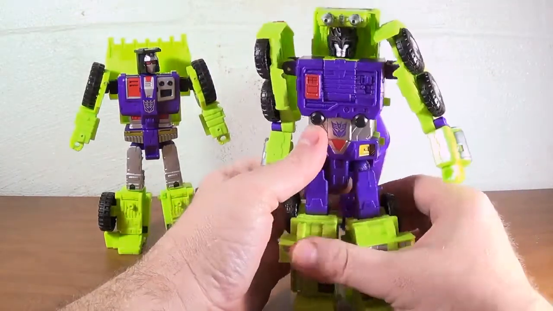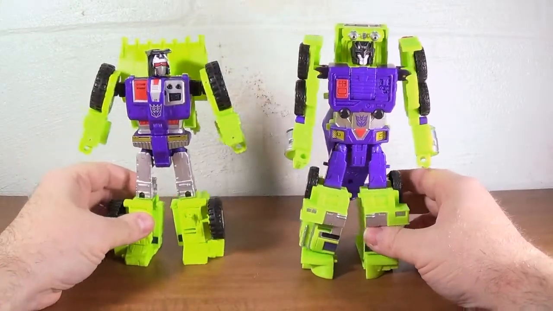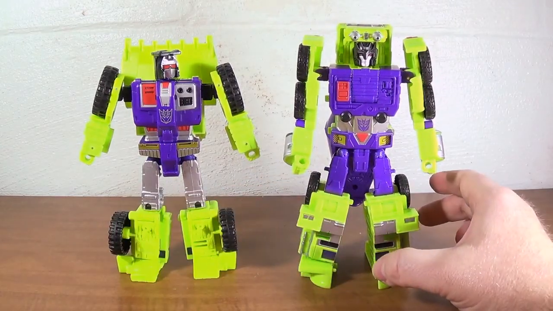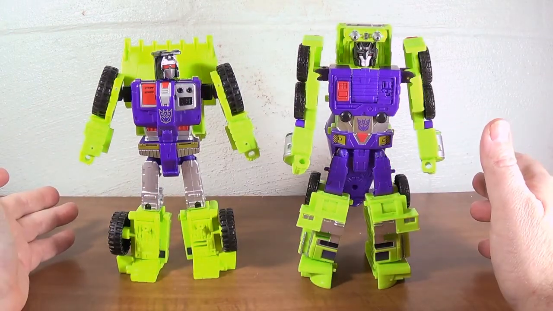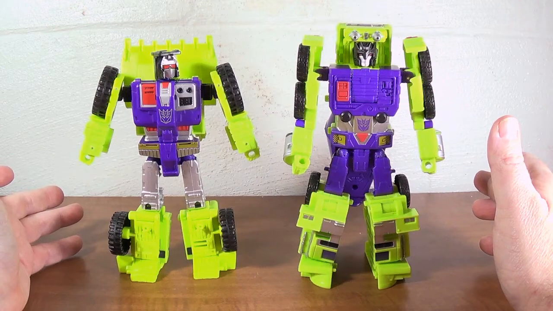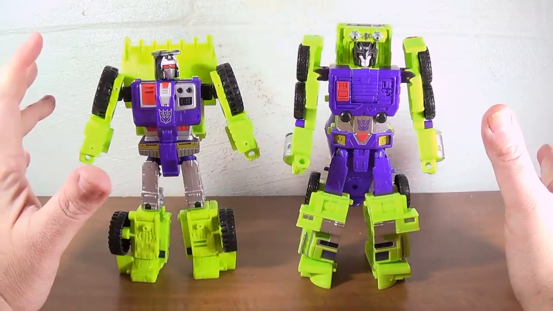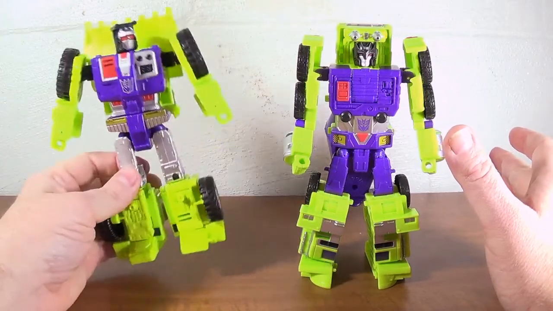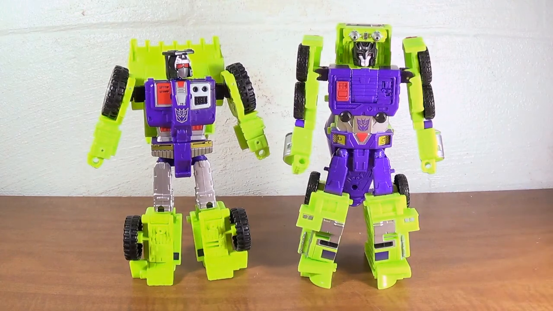There you go. So yeah, that was my first look at figures from Combiner Wars Devastator. Today we looked at Scrapper and Mixmaster, which will become Devastator's legs. And I'll go through turning him into Devastator in the last video. It's going to get a little weird because I'm going to have to move the camera around a lot to do it, because Devastator is massive. These guys are Voyager figure sized. So let me find a figure I can compare them to real quick. Yeah, here we go.